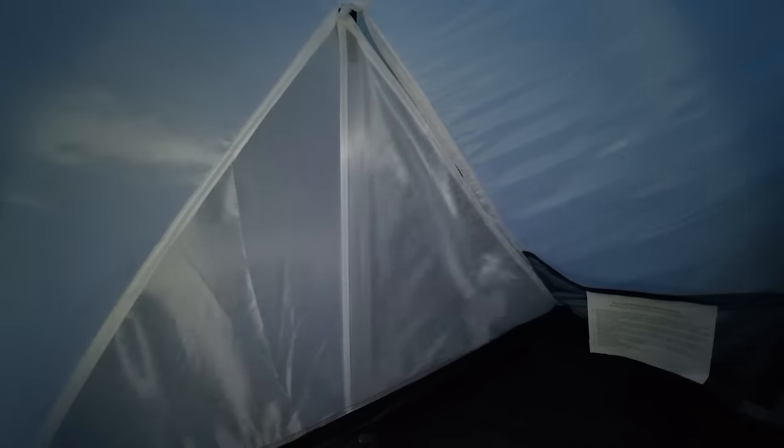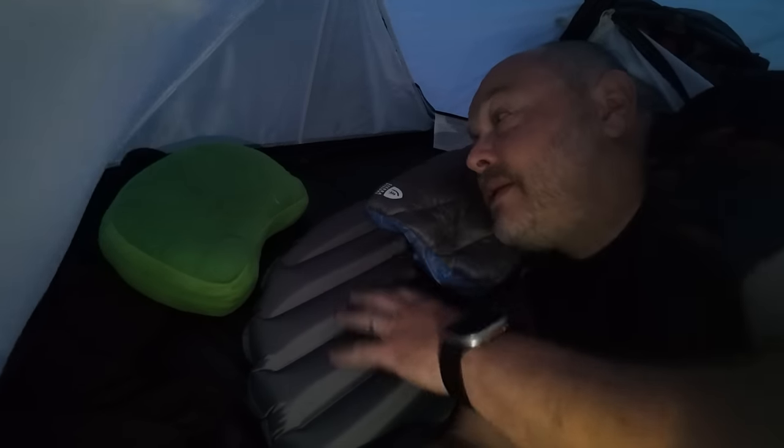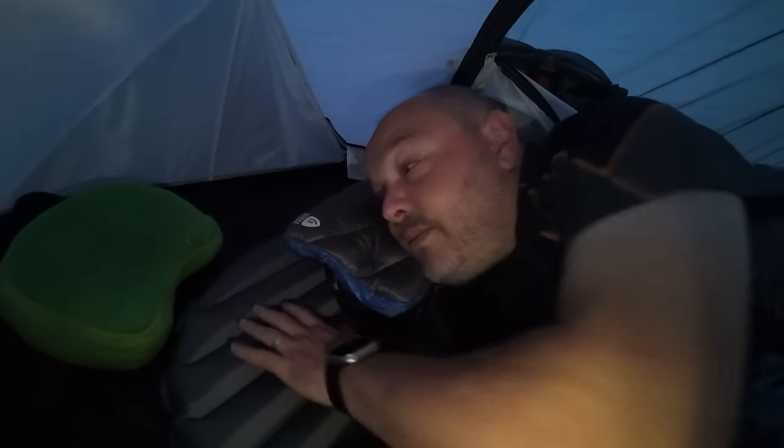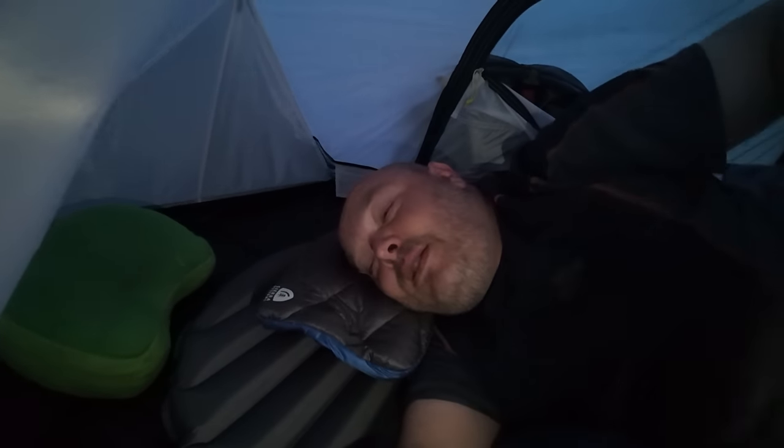Good airflow through there. I had everything really well ventilated last night. I opened up the sleeping bag and used it as a quilt — old habits die hard. The Whisper Pad is very good, much quieter than my Therm-a-Rest. I'm going to push the boat out and say it's more comfortable than my Therm-a-Rest as well, although it isn't as warm. It was about seven degrees last night. The Therm-a-Rest X-Therm — you just feel the heat radiating back at you, you don't with this. But it's £150 cheaper, so you decide. Makes a nice change having plenty of room to get dressed as well.